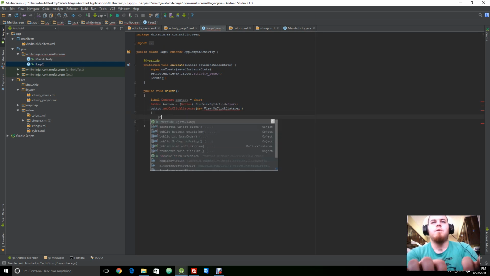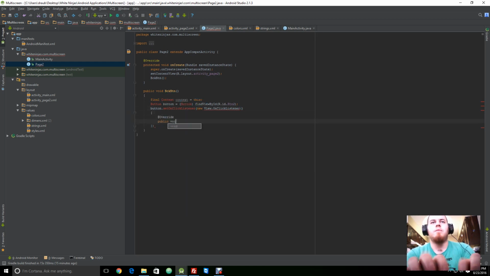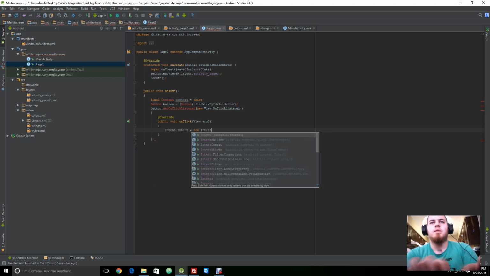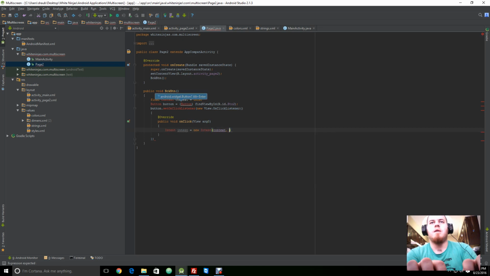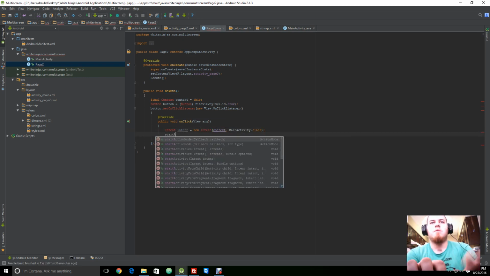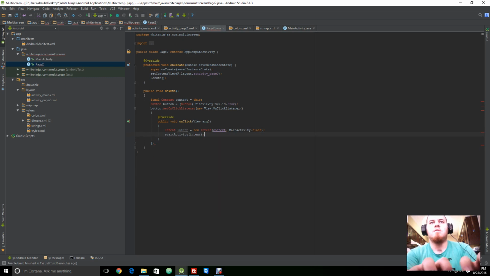And then we're going to do @Override public void onClick(View) with arguments of 0. Open this up. Intent equals new Intent, context, MainActivity.class, startActivity(intent).